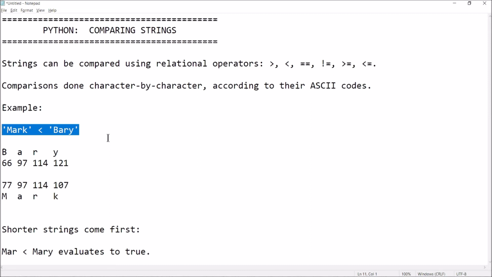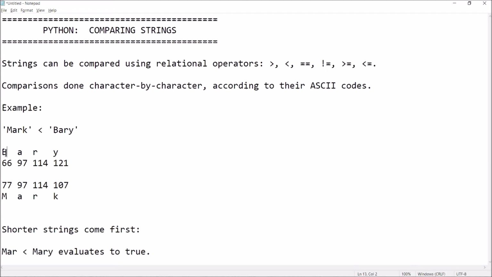Okay. So why? Well, if you take a look at the first two characters of each string, right, you're doing a character by character comparison. So is this M less than B? Is 77 less than 66? No, false. That's it. That's all you have to do. And you know that this is going to be false. And so that's kind of how that works. Okay, so you go character by character, and as soon as there's not a tie, then you can evaluate.